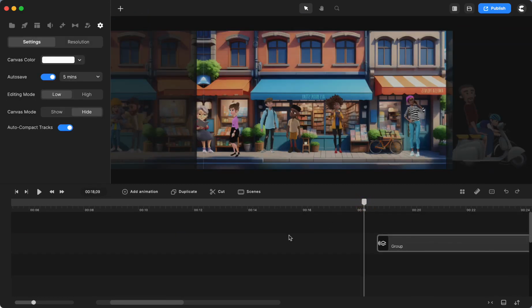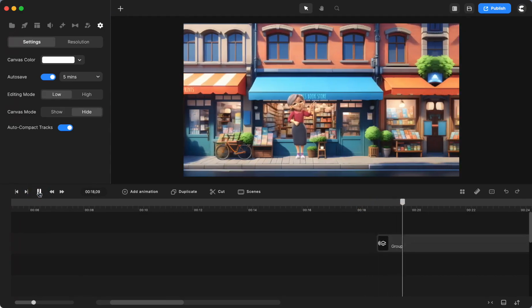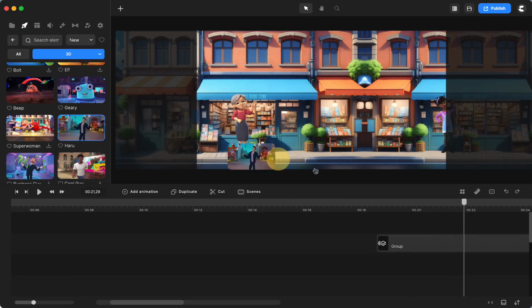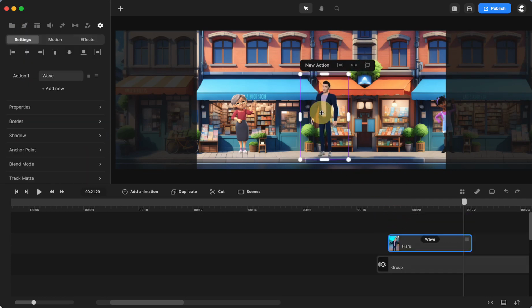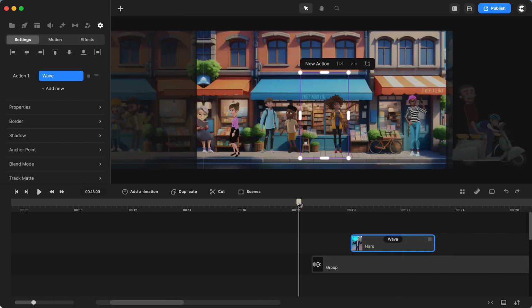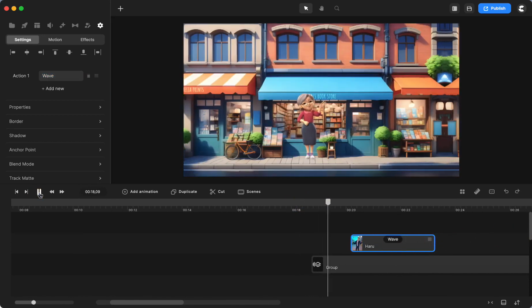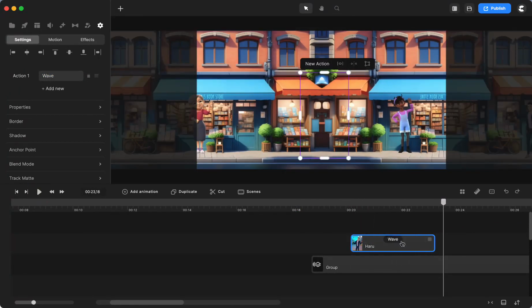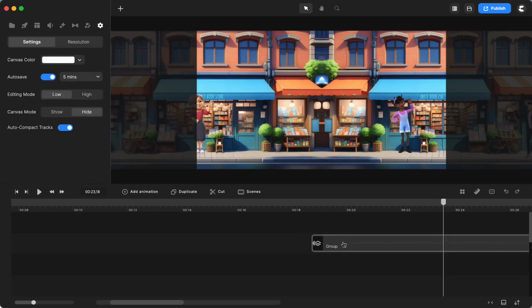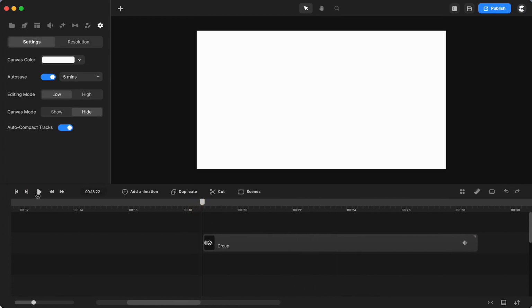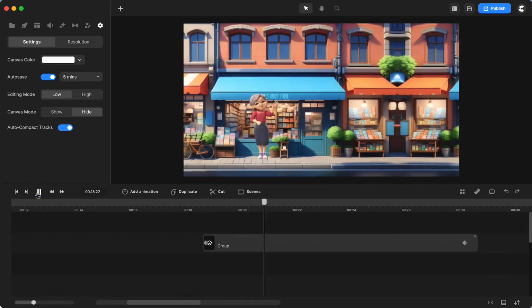Now, because I put them in the group, they're going to scroll with the scene. If I had put the character here, it's not going to scroll with it. He's just going to have the background moving behind him. So you want to make sure you go in the group and add your characters. And that's really all there is to a scrolling background.